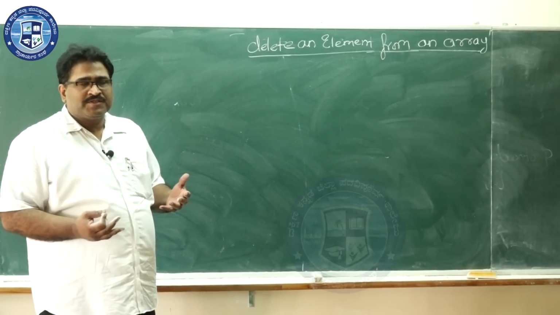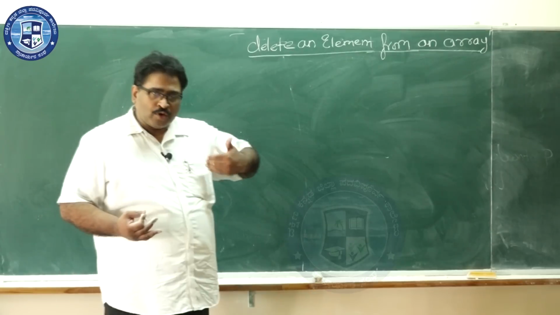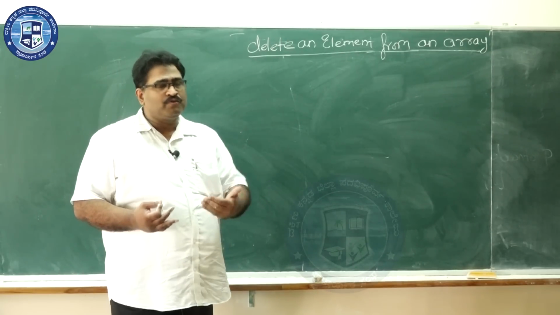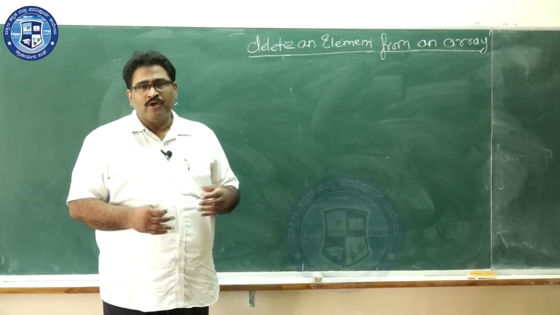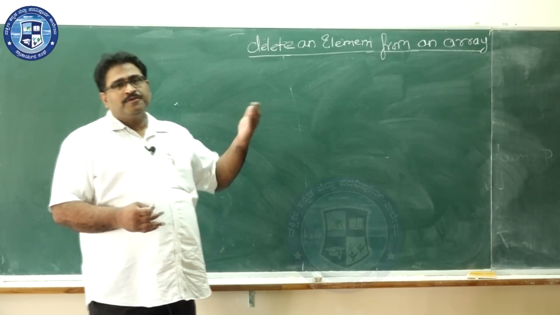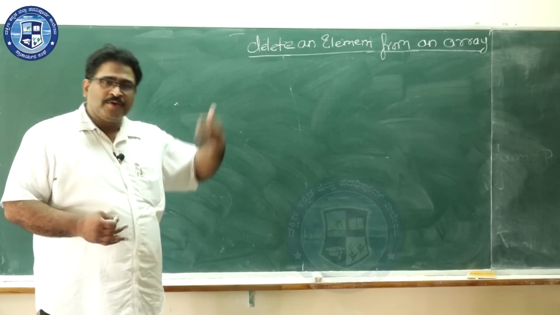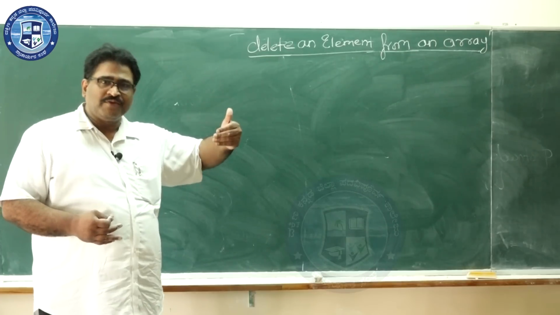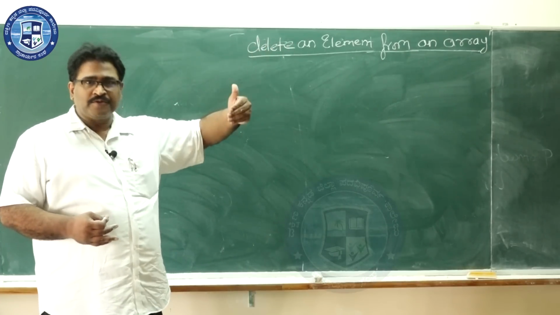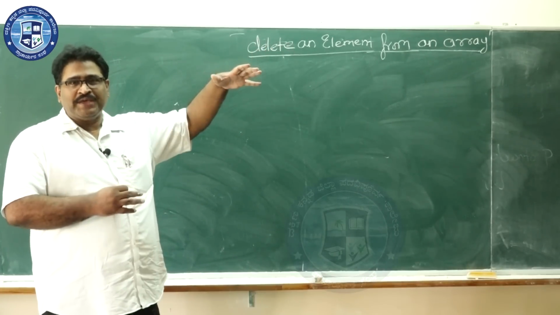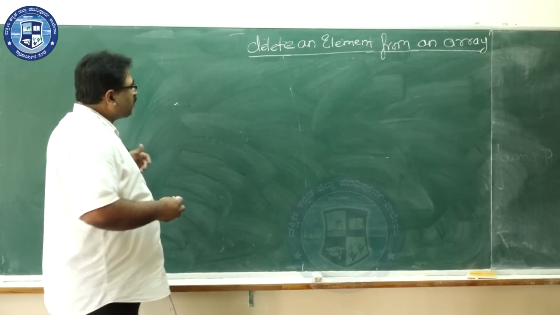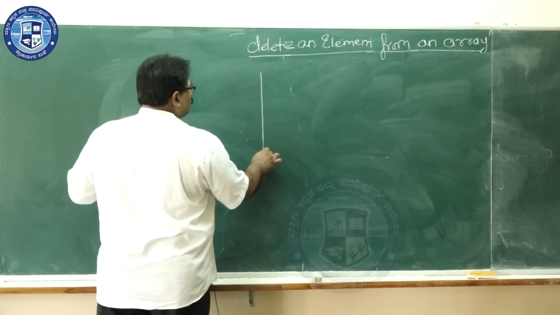Now what the example will say: you're taking a hostel and someone from the 1st floor wants to leave the hostel. What are you going to do? Shift the person who is on the 2nd floor to the 1st floor, from the 3rd floor to the 2nd floor, from the 4th floor to the 3rd floor. That is the procedure we apply. Let us see with an example what we can do.